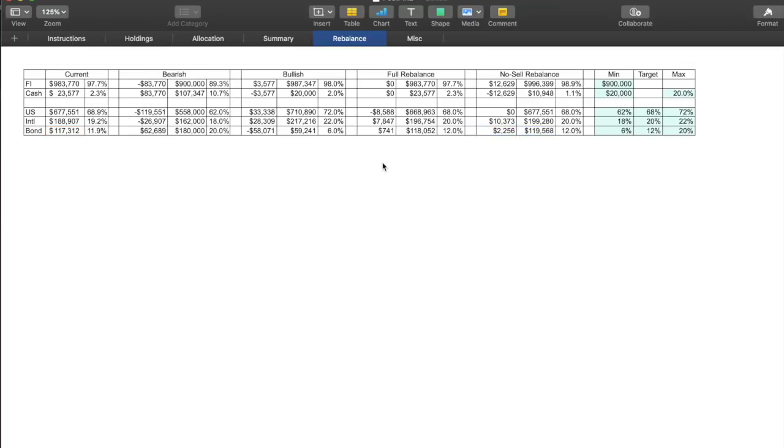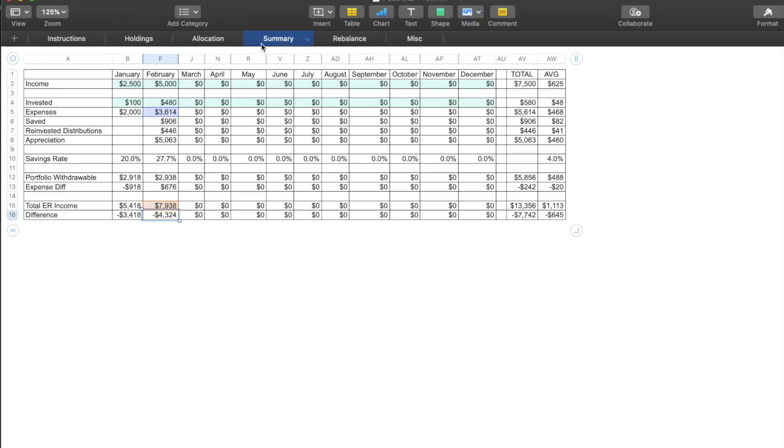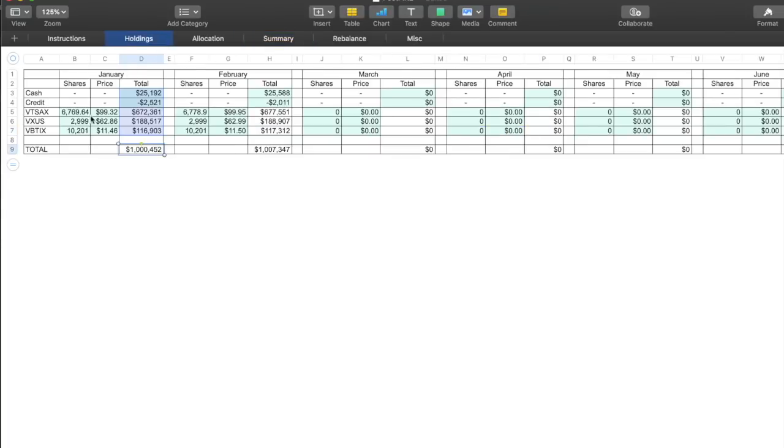So that is everything. This is way easier to update every month. I've only done 1 month of updating, so I am excited to do next month's to see how it all works. But yeah, the summary is pretty much everything I'm going to need because I just want to make sure that my expenses aren't getting out of control. I don't really care if I'm spending more on groceries this month than I was last month because I feel like everything in that sense is dialed down. Like my expenses are pretty tight and I have a good idea of what I'm spending every month. So really I just care about if the expenses are lower than portfolio withdrawable amount or the total ER income and very minimal data input, which was the point.